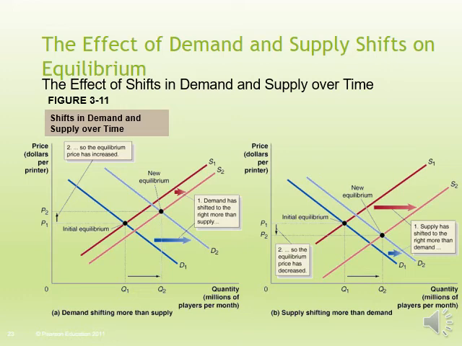The reason for that is because the increase in supply is greater than the increase in demand. So that's something that we've got to be aware of when analysing economics, is often the demand and the supply will shift at the same time. And we're trying to determine which one will shift larger, because that can determine which direction the price moves, if the price will go up or if the price will go down.